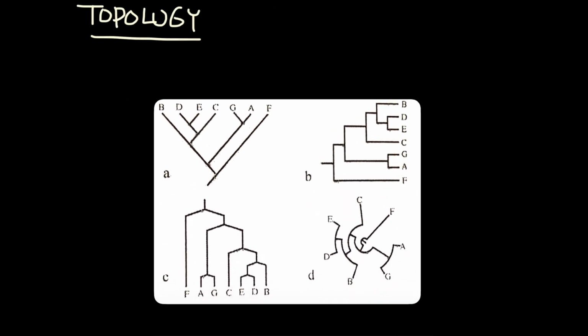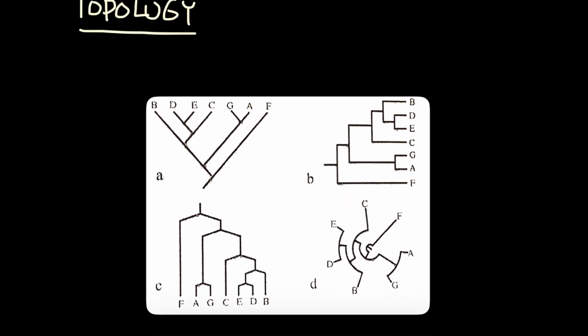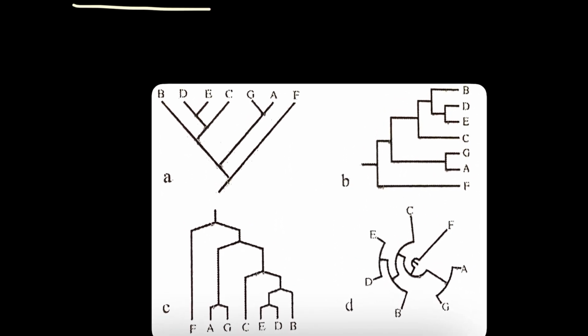So let's put that into practice. These are all cladograms, and one of these three is representing a different relationship between organisms. So we're going to figure out what that is, and we're going to look at the tops. So the top here, D and E are sister taxa. D and E are sister taxa. So from the top, everything is the same.